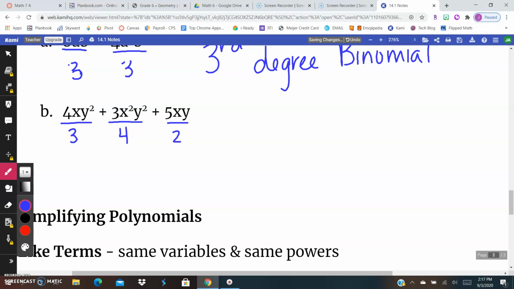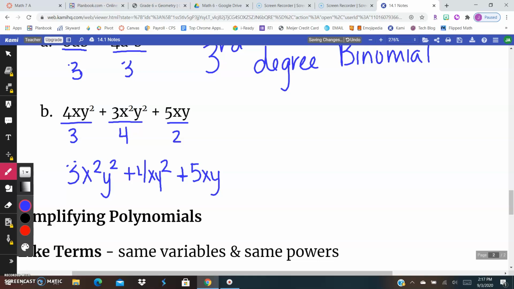So now we have to write those from highest to lowest. So 3x squared y squared. Then the degree of 3 is a positive 4xy squared and positive 5xy. Now, if that was a minus sign in front of that 5, then we would have to put a minus sign in front of the 5 when we rewrite it, no matter where we put it. We've got to watch out for those.